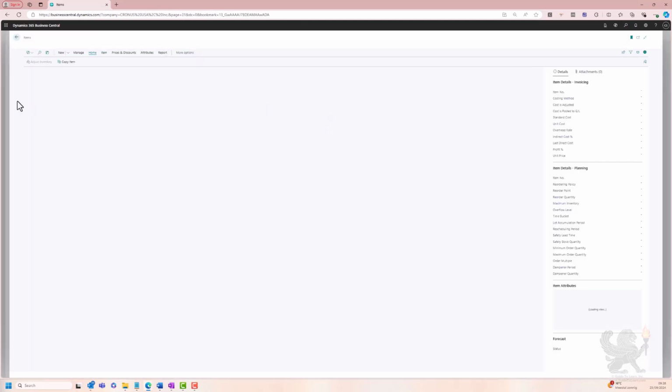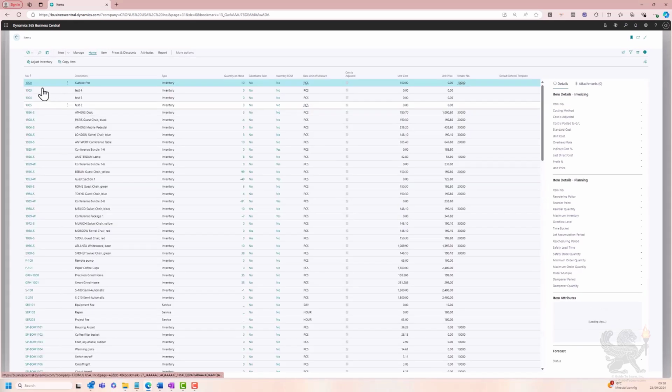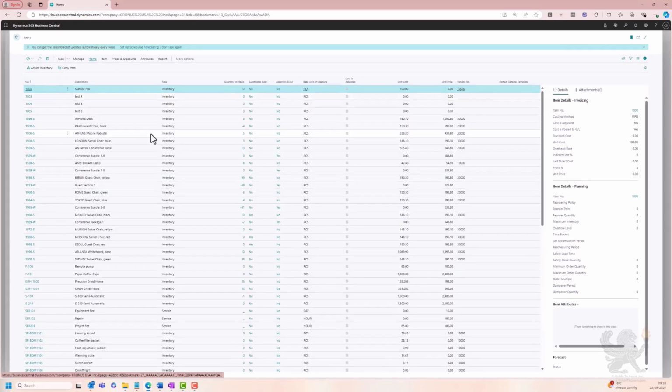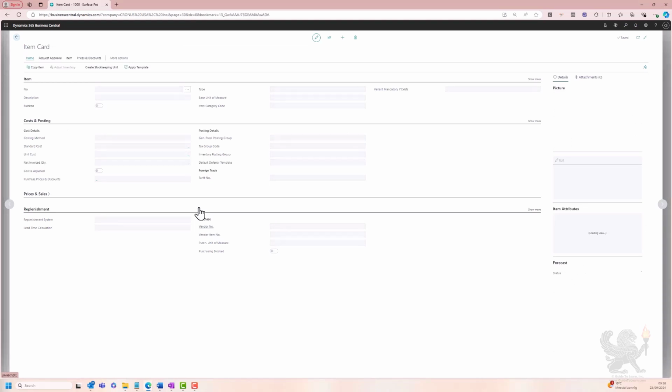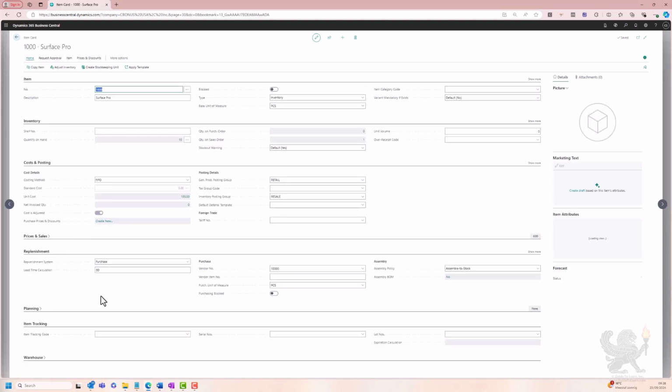And for that, a lead time of 3 days was set up. As you can see here on the replenishment FastTab, we have more than enough items available at location East at the moment.